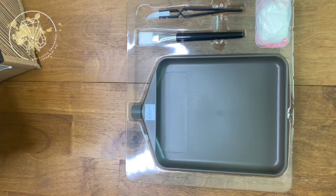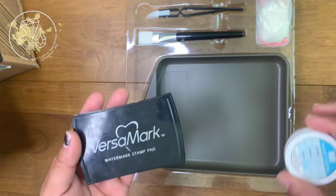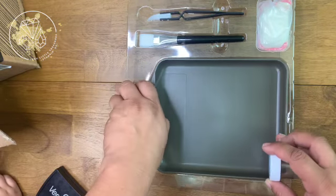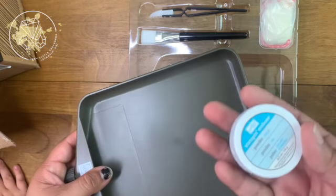You would stamp your image with Versamark. You would pour this powder. We have gold, silver, clear. You would pour it over. So typically, you kind of just pour it over, and then you do your best to get as much back into the containers as you can.